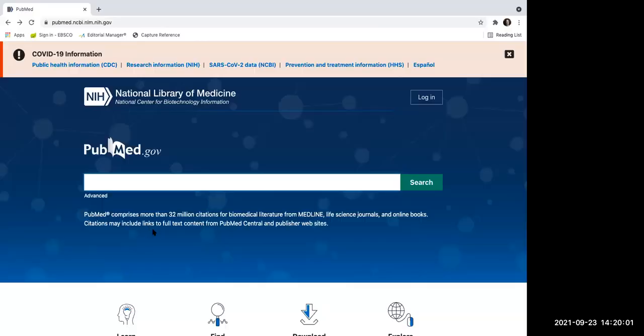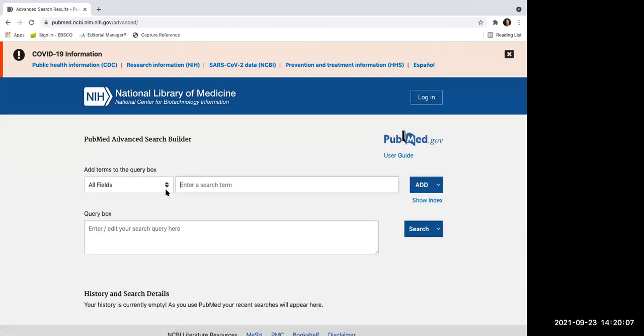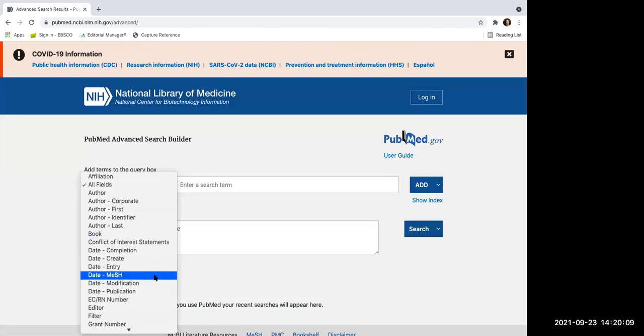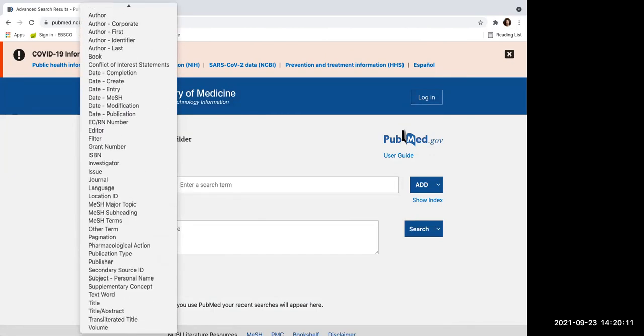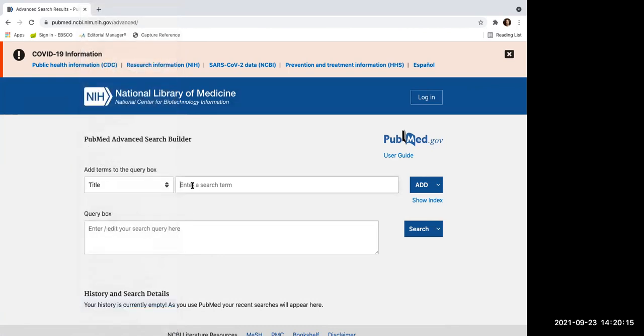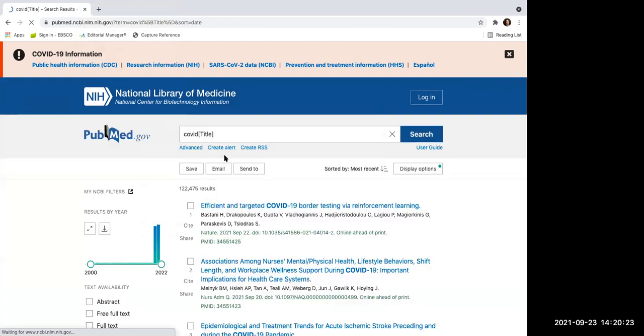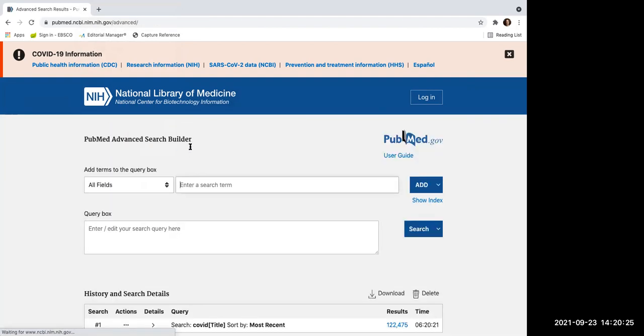Yes. So this is PubMed, and it works the same in every database. Now I choose the advanced search instead of the basic search, because here I can choose in which search field I would like to search. If I search title, we can say, okay, we can do COVID in title. I add that here. It will automatically go to the search history.